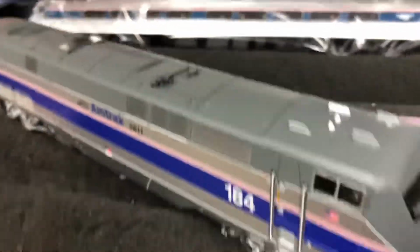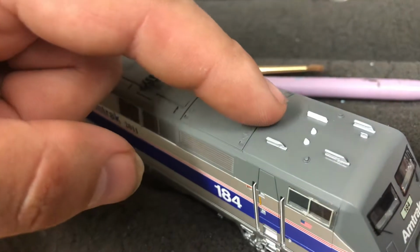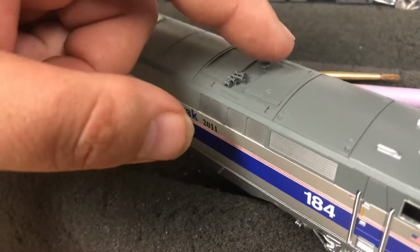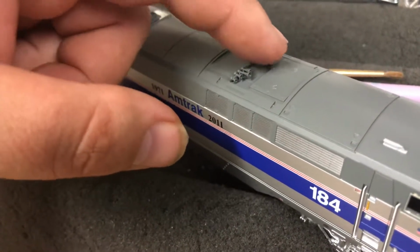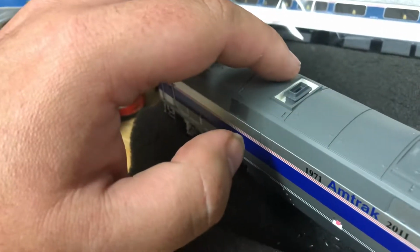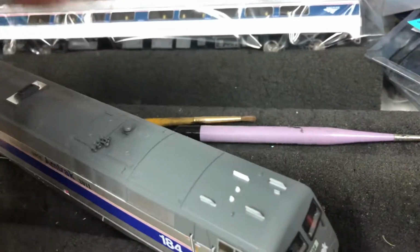So I'm only going to put exhaust soot on the top, running down the middle of the locomotive, and gonna do a little bit of emphasis of weathering on the horn and the GPS dome. Weather that up a little bit with soot. Running down the middle of the locomotive with the soot again. Probably gonna use that brush for the middle part.